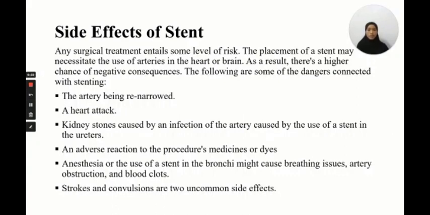The following are some of the dangers connected with stenting: the artery being re-narrowed, a heart attack, kidney stones caused by an infection of the artery caused by the use of a stent in the ureters, an adverse reaction to the procedures, medicines, or dyes, anesthesia, or the use of a stent in the bronchi might cause breathing issues, artery obstruction, and blood clots. The last one is that strokes and convulsions are two uncommon side effects.